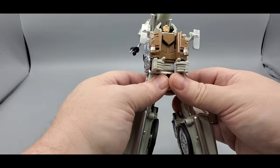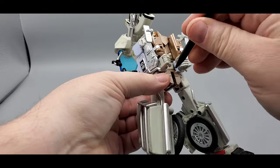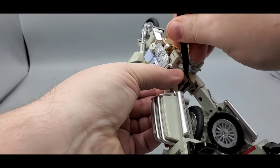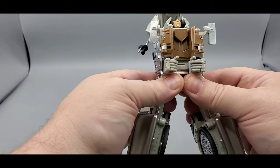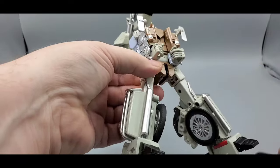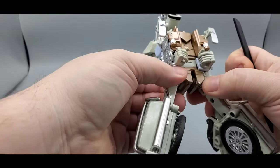Real quick, I missed a spot. I looked at the instructions. I forgot you have to take there. You're gonna have to get a spudger for this. There's a little tab that's gonna connect the crotch area. So you need to open that back up. And you're gonna have to flip out this if I can get it. May have to do it off camera.